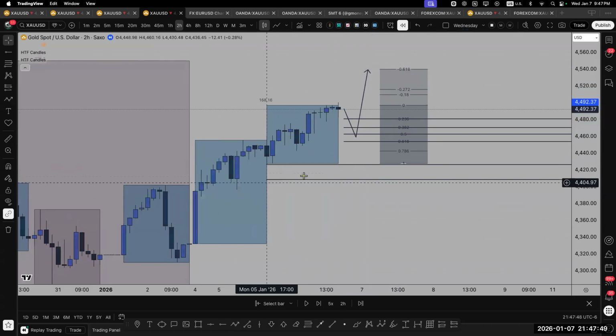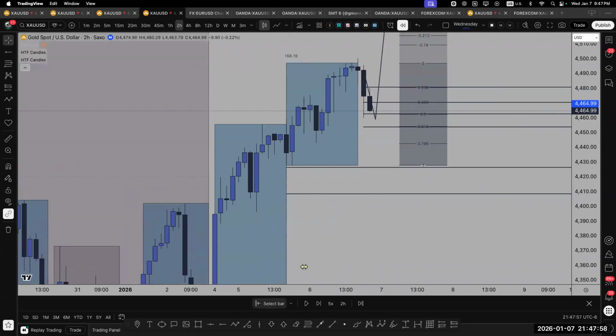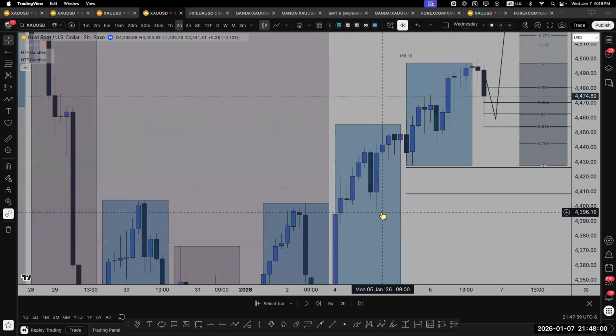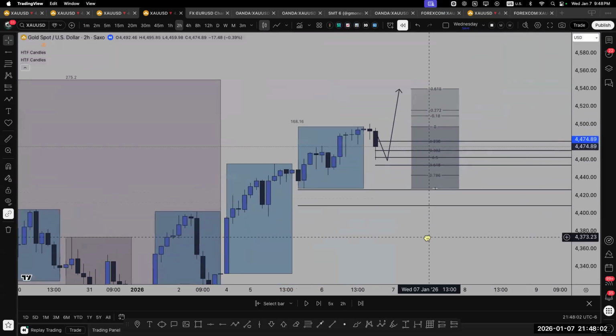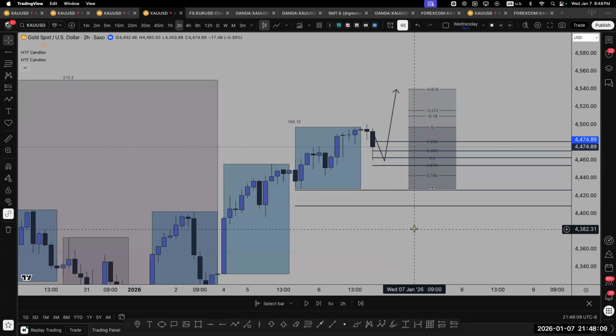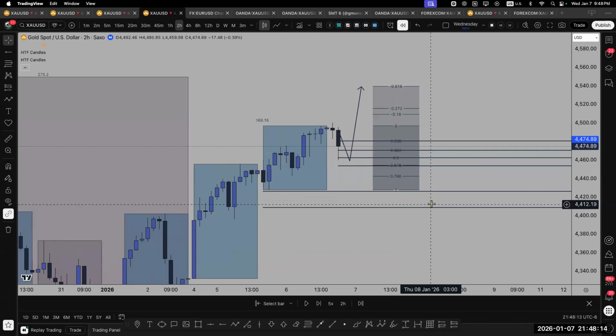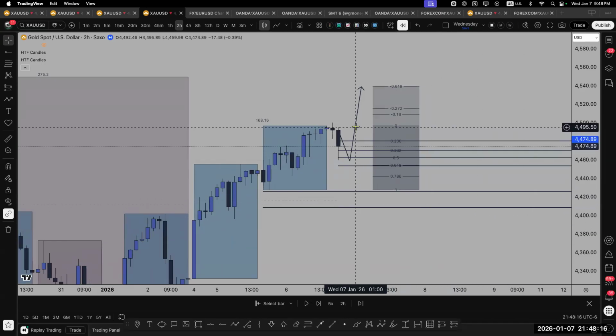So Monday closed, Tuesday closed. Now here comes Wednesday's price action. And price, okay, it came to the level. It actually did touch 50% one time, and we got a decent reaction. That was a here to there. That was a 120 pip move already. But the momentum, for whatever reason, was still very strong, and price continued going lower.